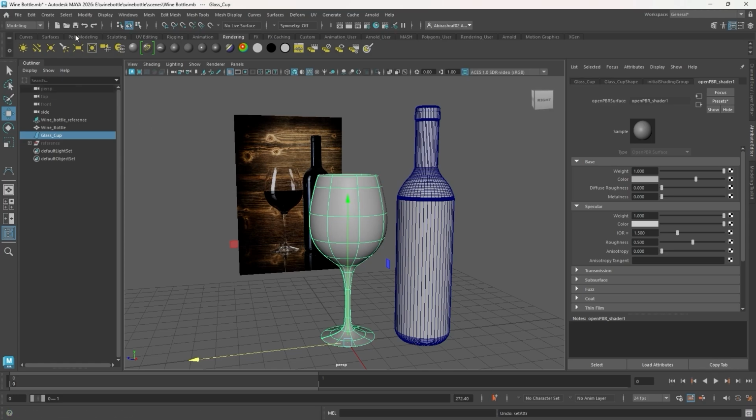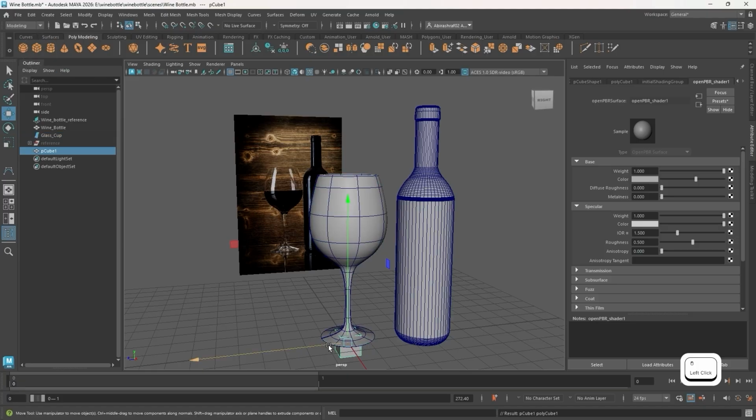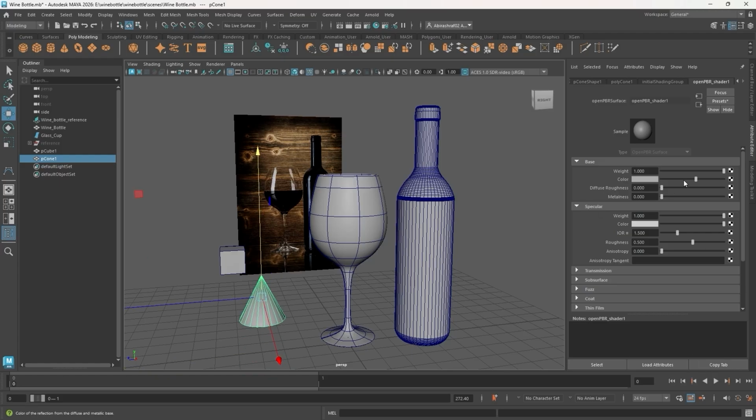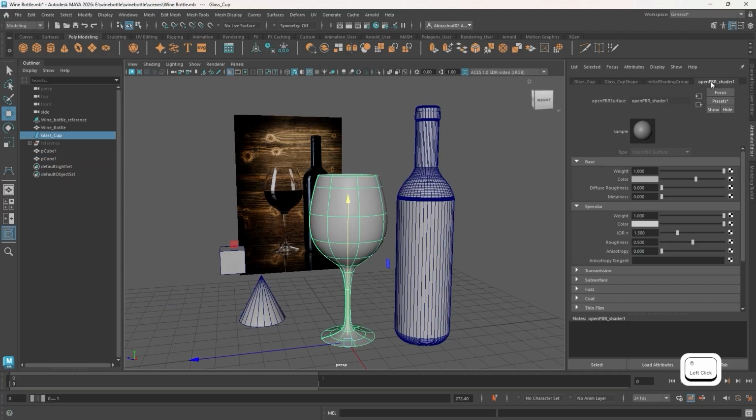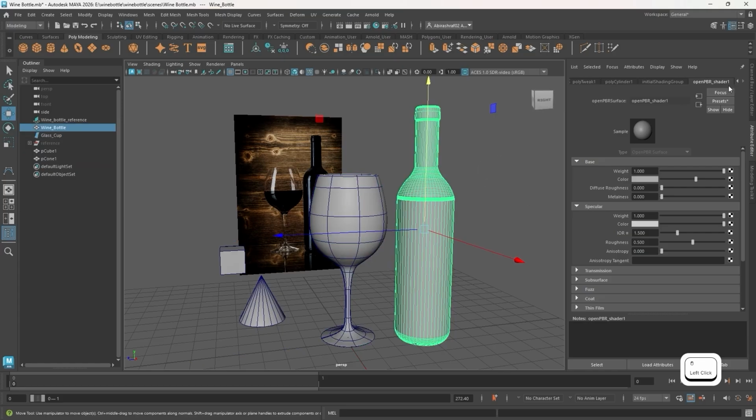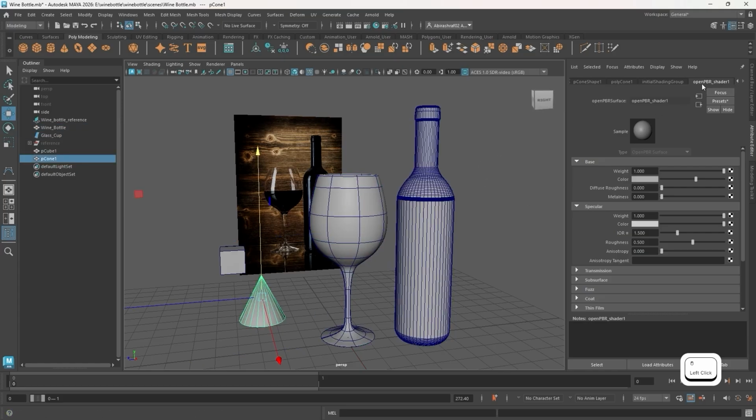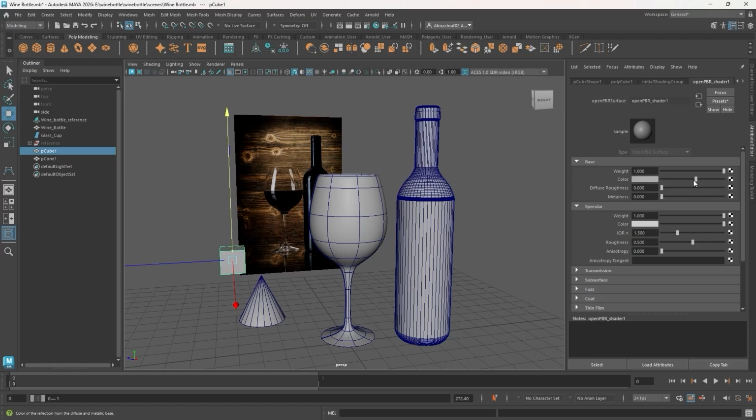Every shape that you bring in, even your boxes and your cones, I'm pretty sure if we change the color, everything will change. That's because since this is the default, if you click all of the objects, you can see that it has the same name, Open PBR Shader 1. This one is also Open PBR, this as well, and this as well. Because they're the same name, Maya thinks that you're editing that whole setting, and everything under its name will change as well. Now let's get rid of this.